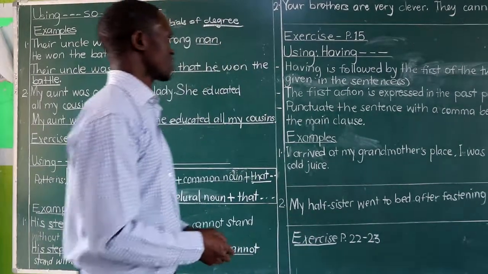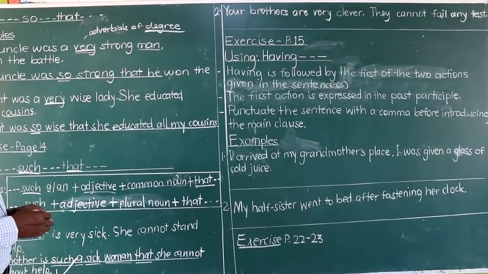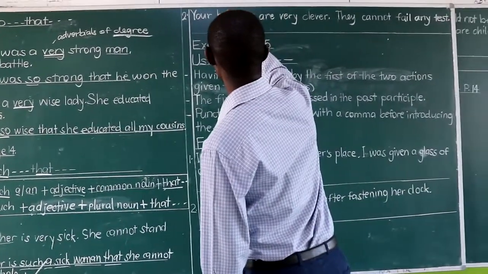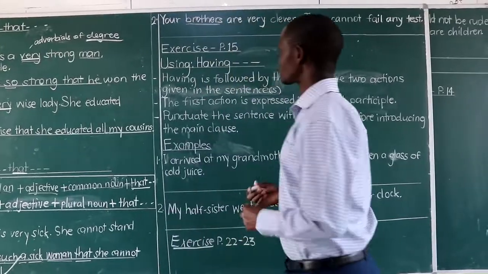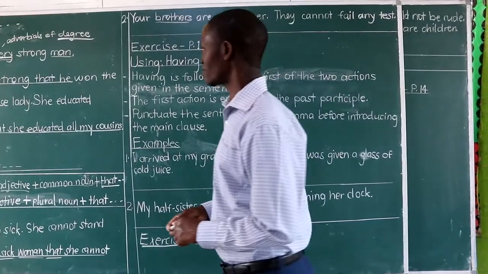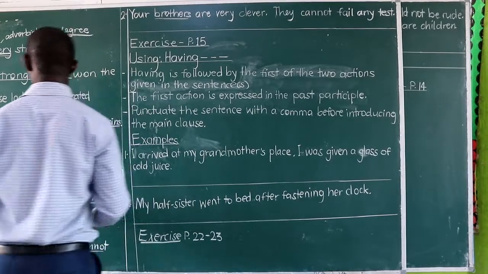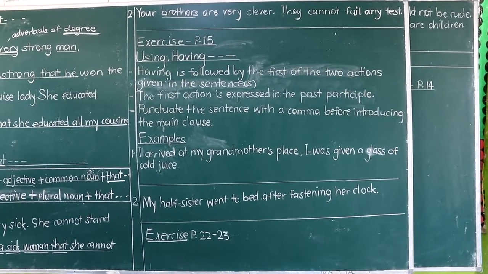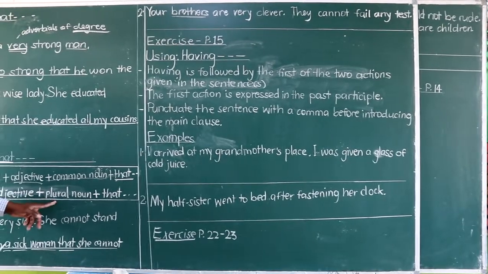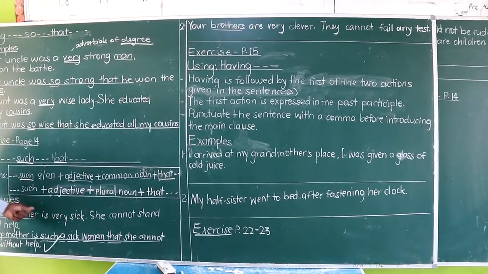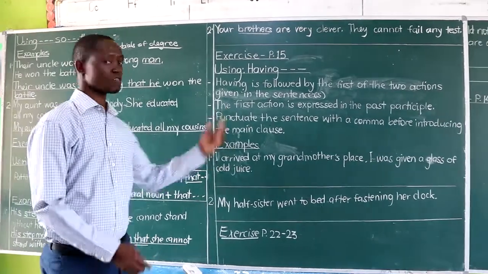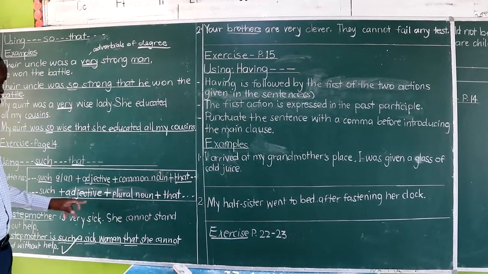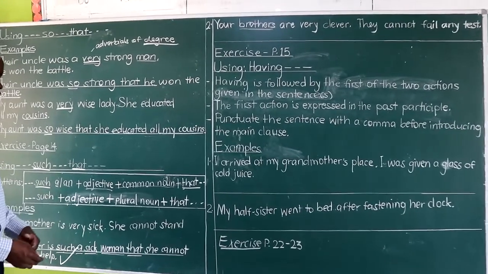So, remember our pattern. Look at the very noun that is given. The noun given is brothers. Is it singular or plural? If it is singular, we are going to apply a different pattern. If it is plural, we are going to apply still a different pattern. There is a pattern for the plural noun, and that is such plus adjective plus plural noun. The noun is brothers, which is obviously in plural form. So we choose pattern 2, which caters for sentences with plural nouns.